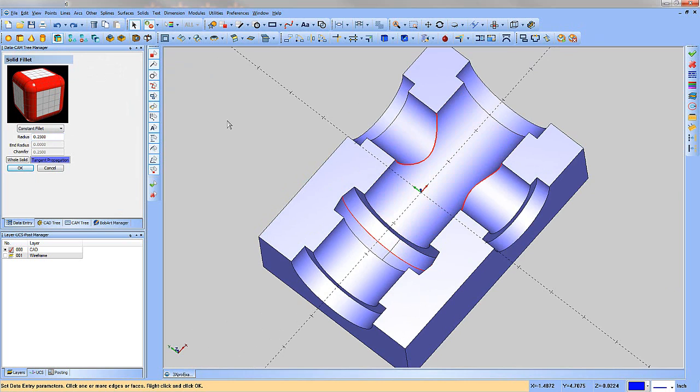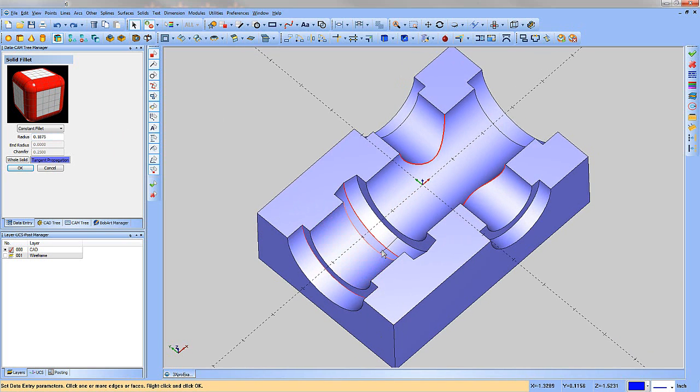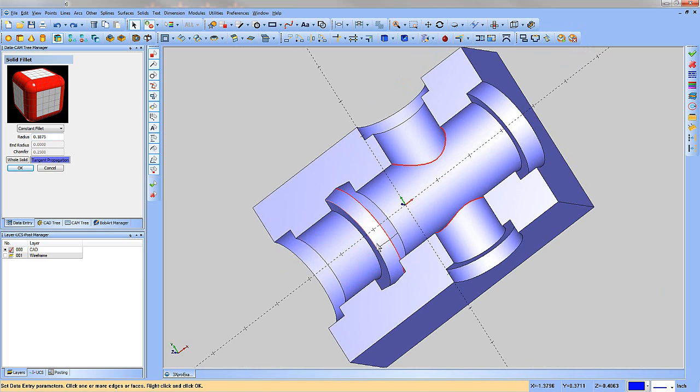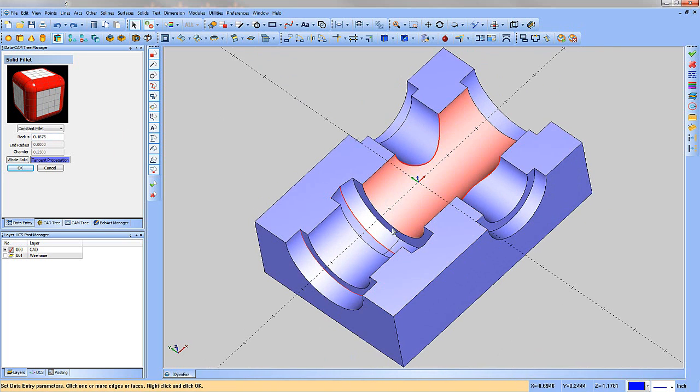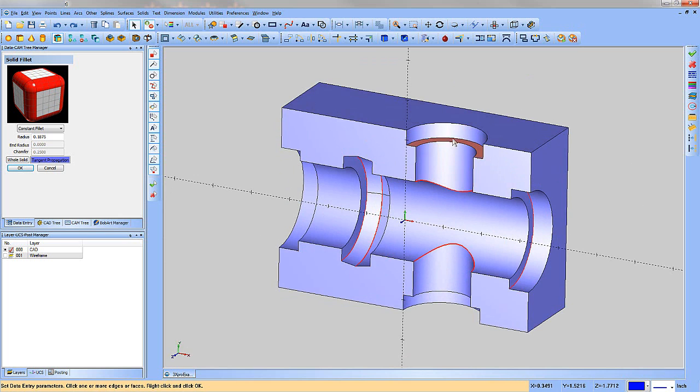Now I can also go in, and instead of hitting OK and having 2 fillets inside of our CAD tree, right now I can go in and change this to 3/16 and pick the rest of my fillets. So my first fillet's going to be here, and then around here, and on the other side, and then over here, at the other end, and right over here.